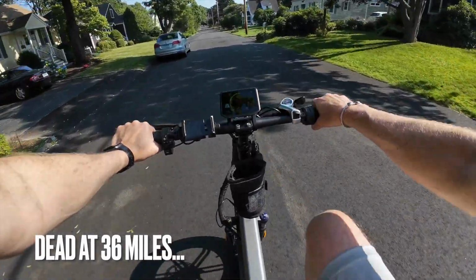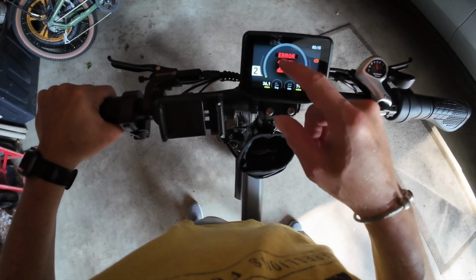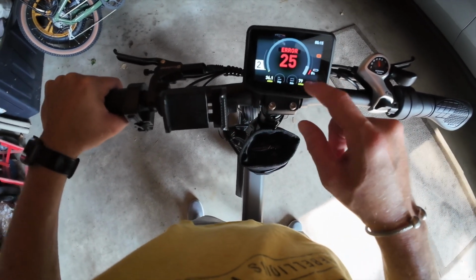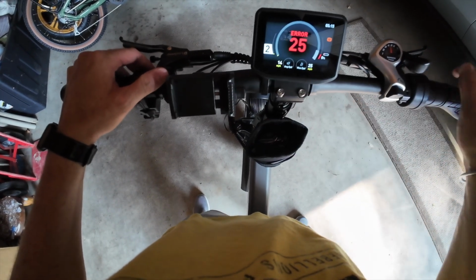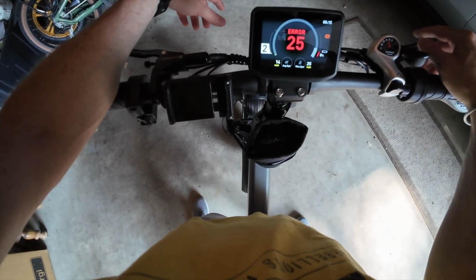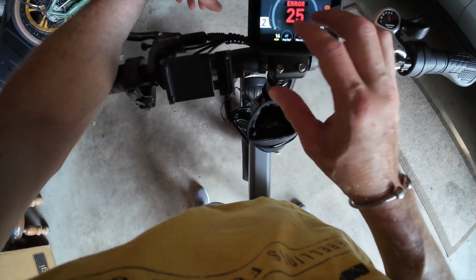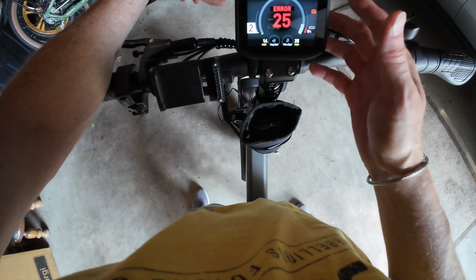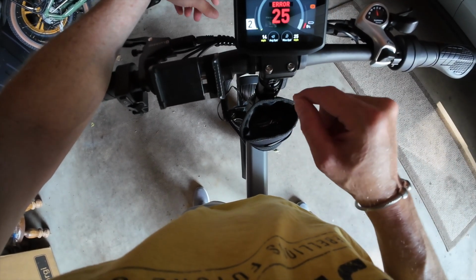So that's it. There you go. All right, there's your screen. Error 25, 36.1 miles. The average speed was 14 miles an hour. So I'm surprised it didn't get 40, but definitely put it in PS1, which is 11 to 12 miles an hour, and you'll definitely get 40. I weigh 175, so if you weigh a lot heavier than me, you're going to get a little bit less in this case.